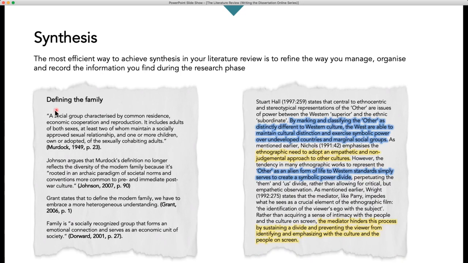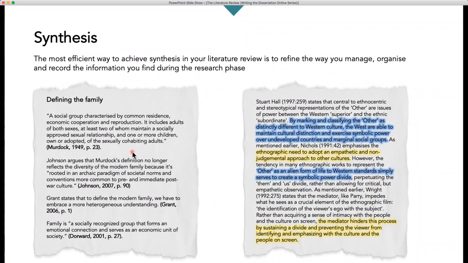This isn't necessarily a subheading you'll use in the literature review, but it's a way for now to get you grouping information together. So we've got a quote or a paraphrase, where it came from, and we've got a thematic subheading that defines what this is about, that groups this.